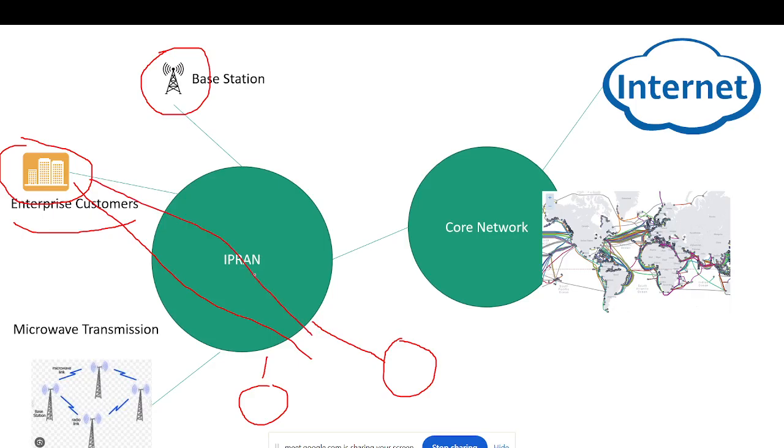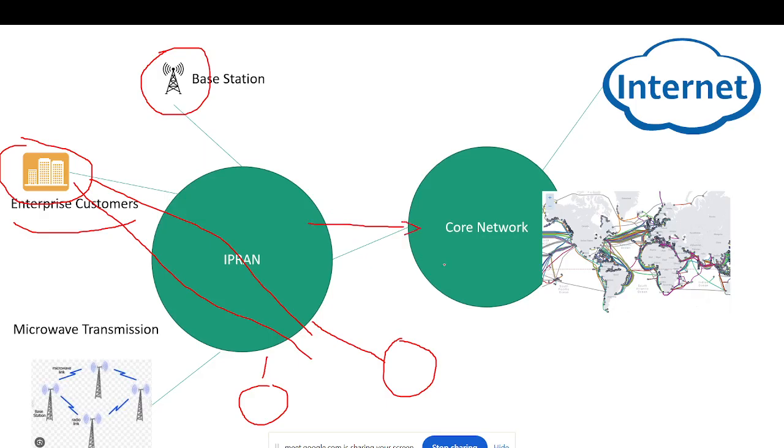Apart from the IP RAN network, we also have the microwave transmission. Microwave is a very common transmission on service provider networks. It's deployed on many, whether it's Airtel, Safaricom, and many other ISPs. They all have some microwave deployed. But our focus, of course, is not on the microwave transmission. All these will be connecting to the IP RAN network at some point, and once they are connected to the IP RAN network, we are now connecting to the core network.